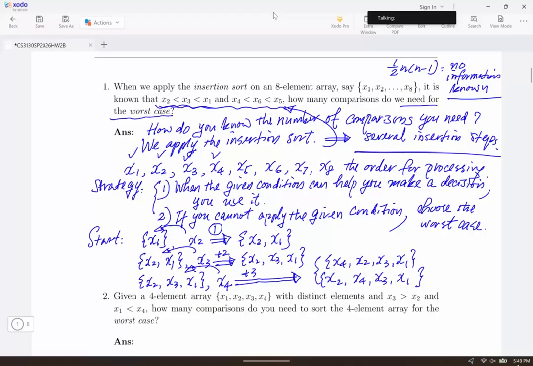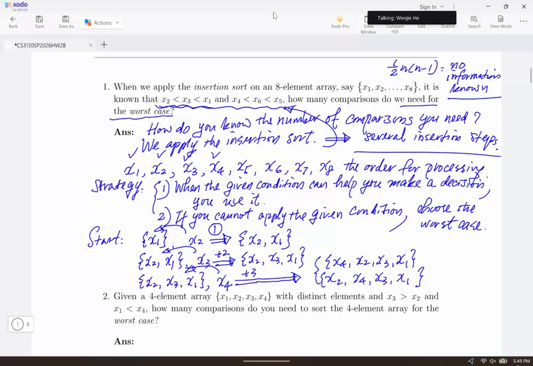If you push x4 to the right, then with the given information you will do fewer comparisons.